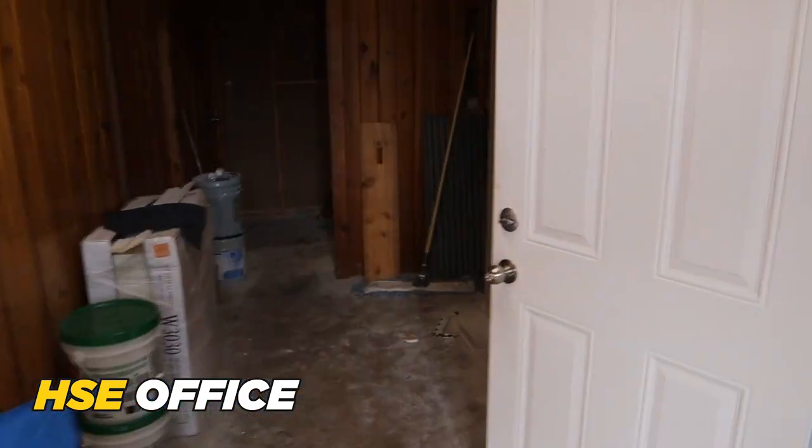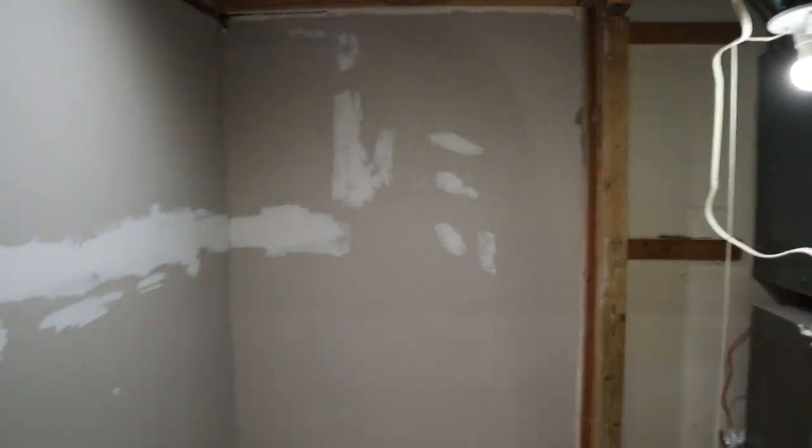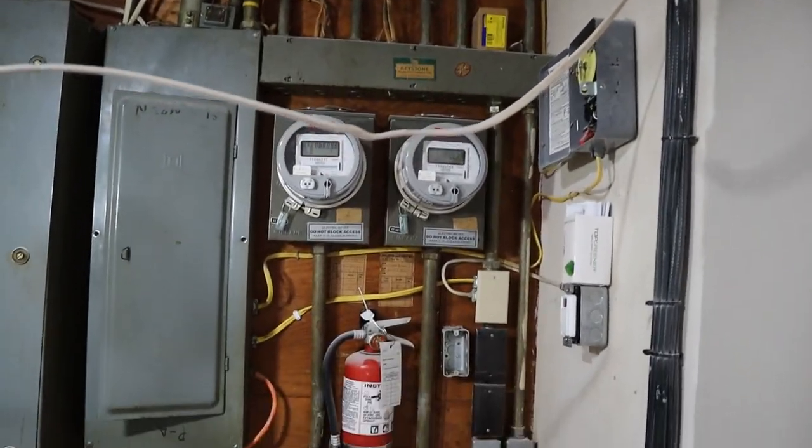We are on the back of the building in the middle - this is basically going to be the office. Not very large. To the right is the existing mechanical room where all the mechanicals come in. We built this wall and put up this door because the solar company that's coming out next week has to put a bunch of equipment on these walls, and all the panels will be linked into this equipment. I would imagine one or both of these two meters here will be swapped out for a bi-directional meter. During the daytime the meter will hopefully spin backwards, so we'll actually start getting credits, and at night when tenants are using electric for heating, cooling, and lights, the meter spins the normal direction.